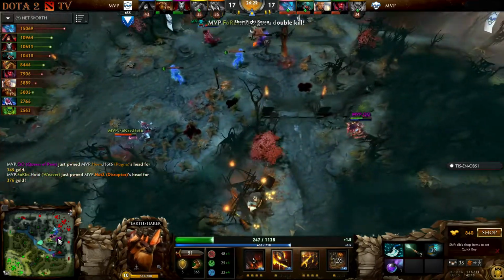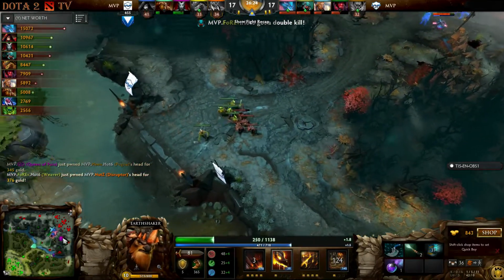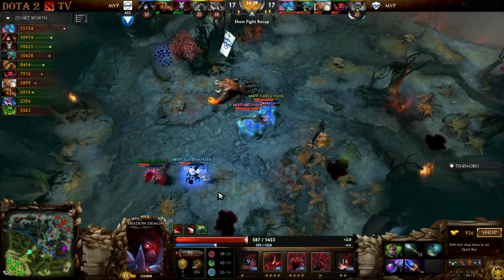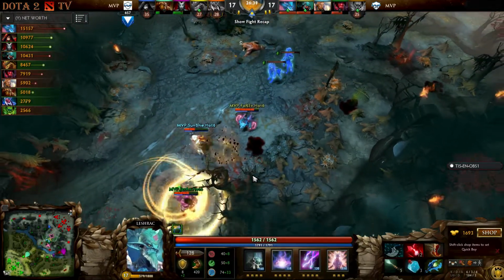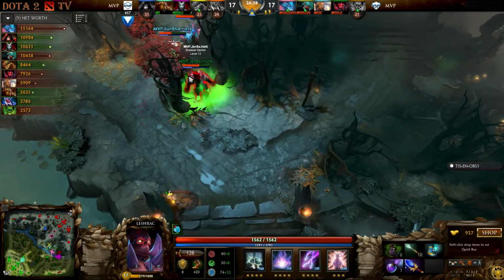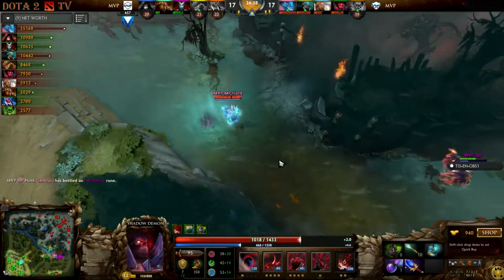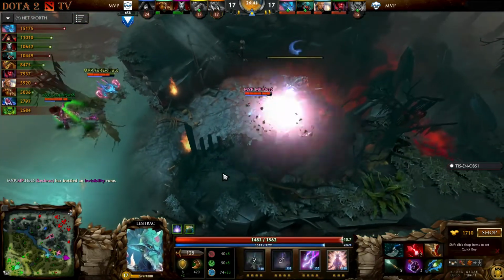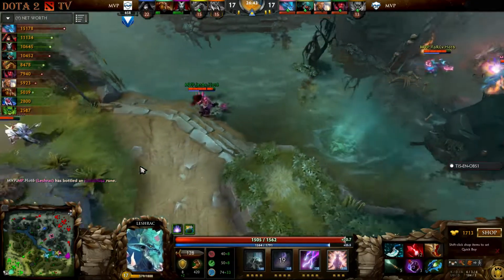That Leshrac Weaver duo didn't really have an answer for Leshrac a second time. Too many Bloodstone charges going his way. And Weaver just, everything was thrown at the Leshrac, so Weaver just had free reign over that team fight. That's a 12-second Bloodstone again, or a 12-second charge. Oh, I don't know why I keep saying second. That's a 12-charge Bloodstone onto the Leshrac.